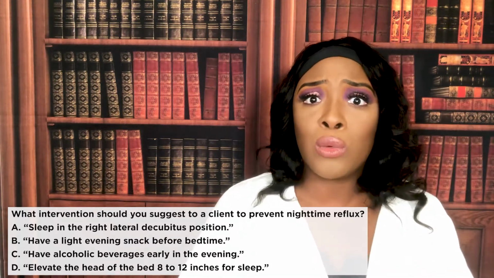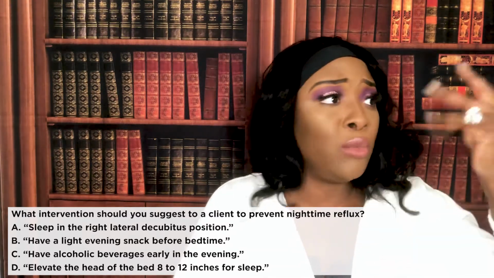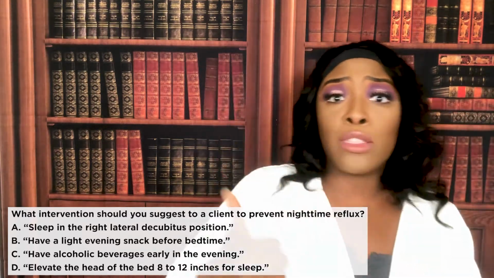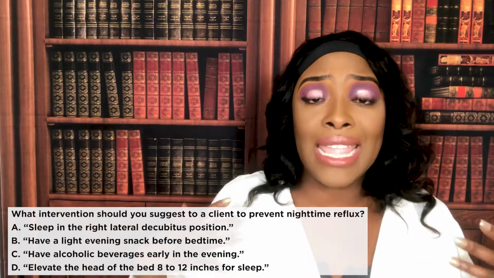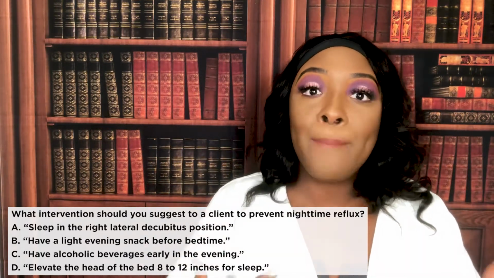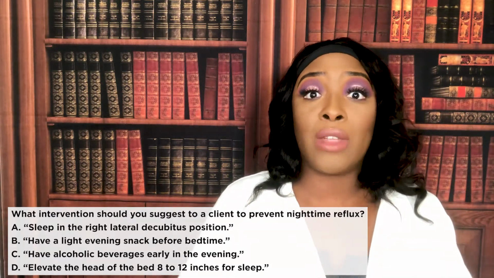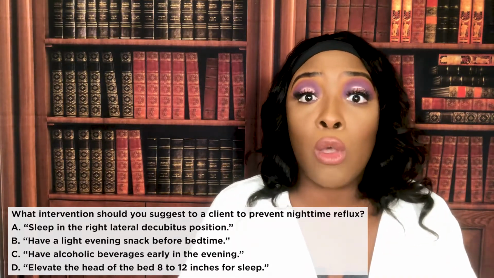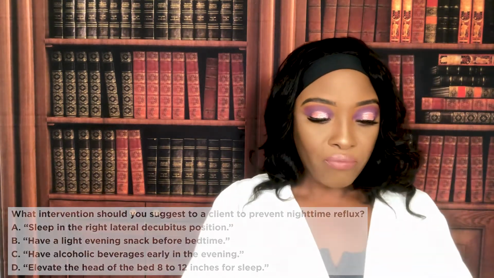So we got lots of no-nos here, right? We got the carbonated beverages. We got the alcohol. We got the tea. We got the chocolate. We got the peppermint. We got the orange juice. We got the tomato juice. Anything that is acidic, right? The patient needs to stay away from. Stay away from anything that increases intra-abdominal pressure, such as tight clothing, such as belts, such as eating heavy meals, right?